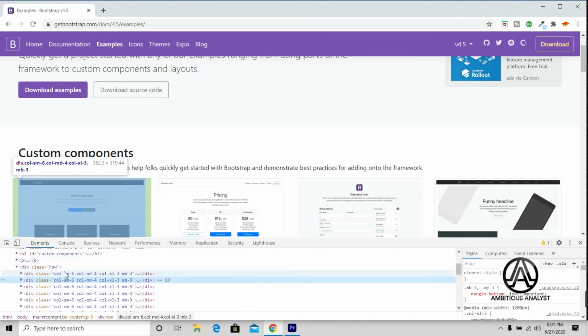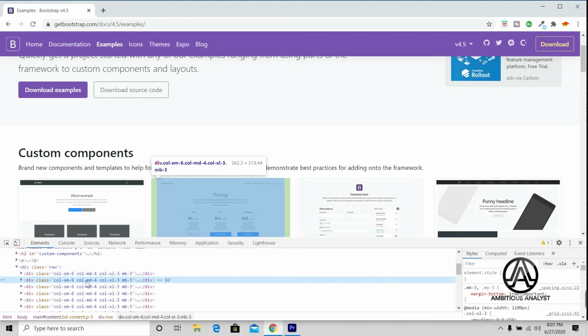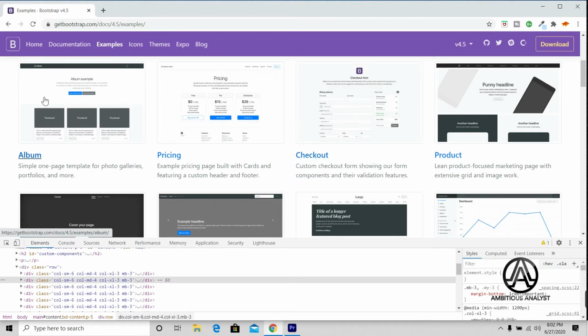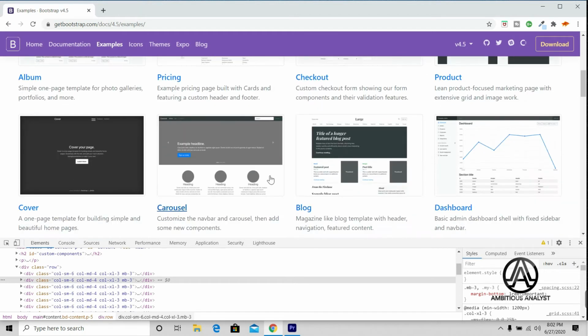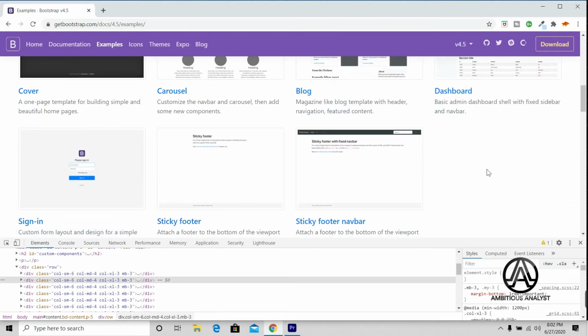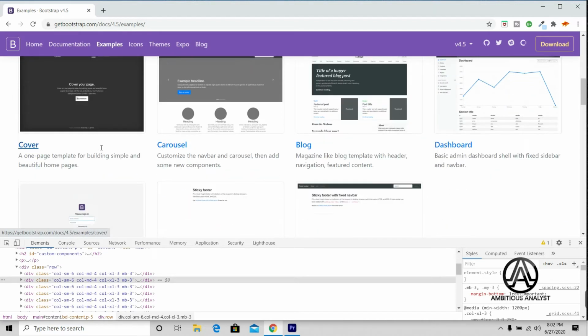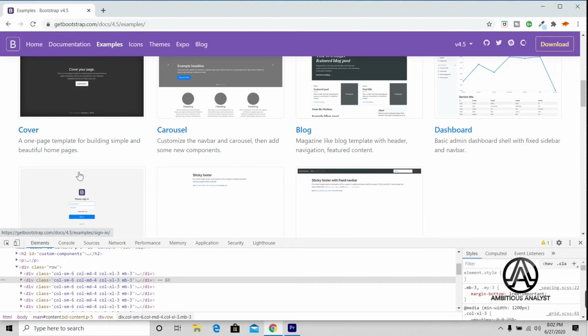I don't know if it's in a container or not, but this is a row, column. So you see col-xl-3, md-4, sm-6. It doesn't mean 4 wide, because what it means is everything in the row. So 1, 2, and 3. So that's what it means by XL3. It means these 3 vertical lines.